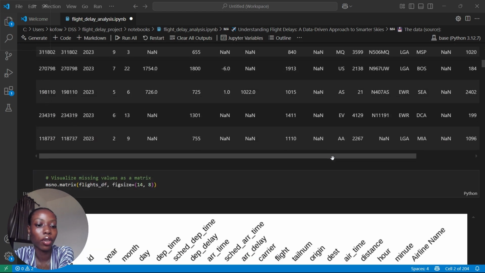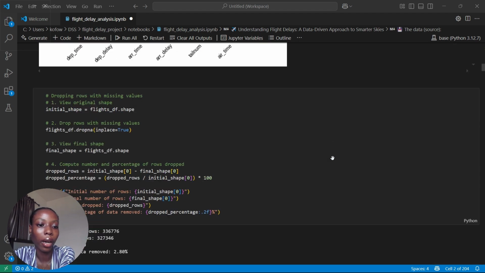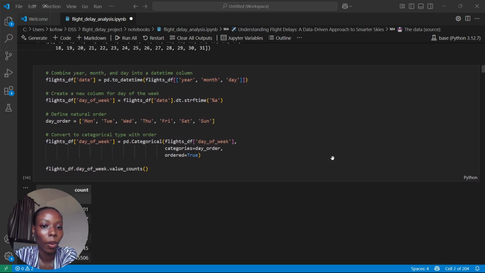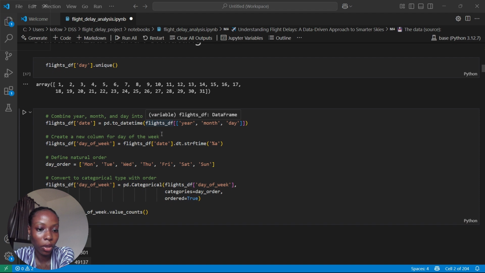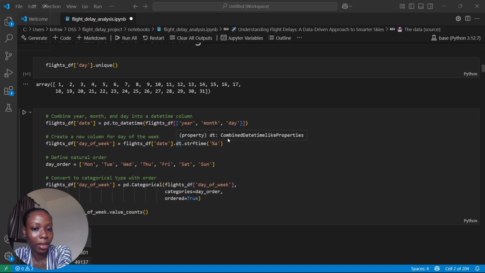So let me just scroll down to where I have that part. So here we can see for the day column, the unique values were from 1 to 31. So each month had its own exact number of days. What I did was first create a date column from the year, the month, and the day. And from there, we created the day of the week column by extracting the day part of the dates, right?